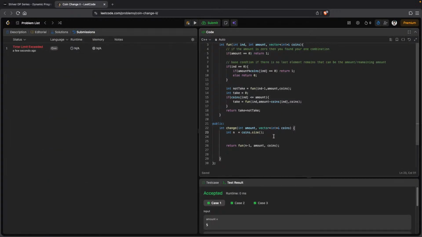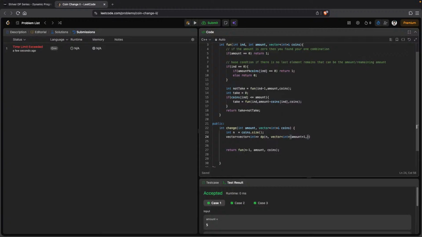Now I will solve it by DP, add the DP. The size of DP can be the size of the array, and the row will be the amount plus 1.